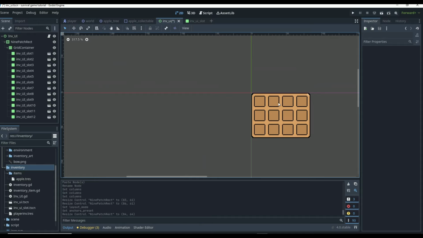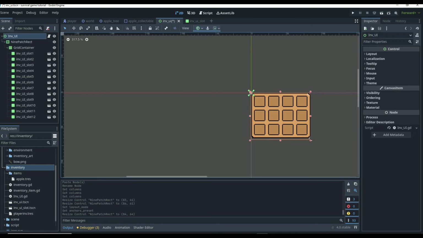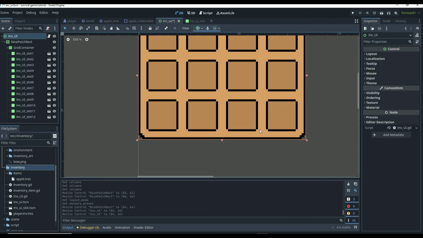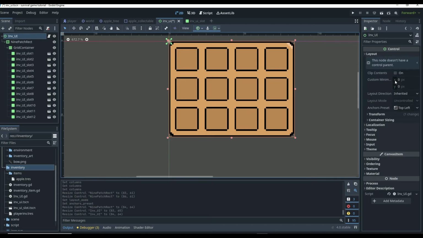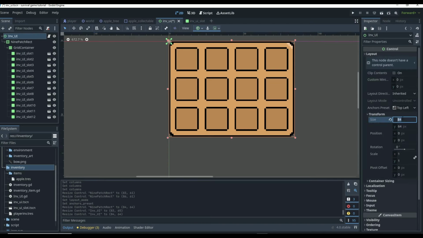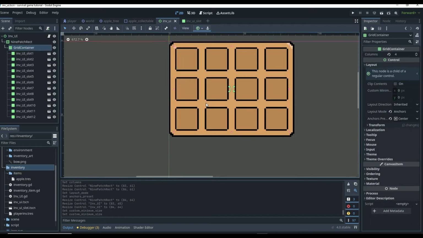So these are going to be our inventory slots. And once that is centered and it looks just like this, we can resize the root node, which is our inventory, to match the exact same size as our inventory itself. Whenever we want it to align with something, for example on our canvas layer, or we want it to show in the middle of the screen, that's how you make sure that this is perfectly in line, right? So then we can go to our root node, go to our layout, and change the custom minimum size to equal the transform size, just like this. And then we can save the scene.